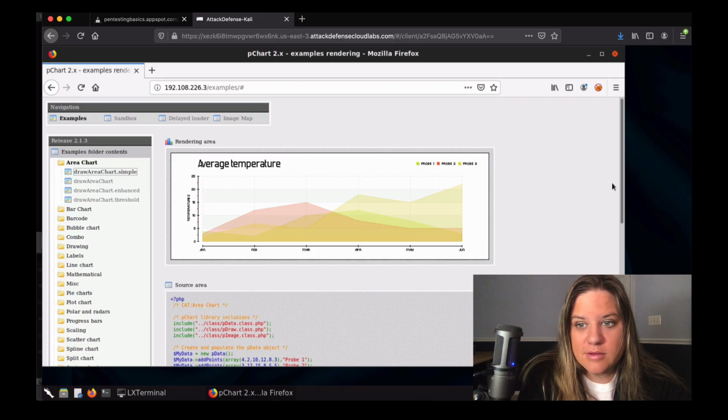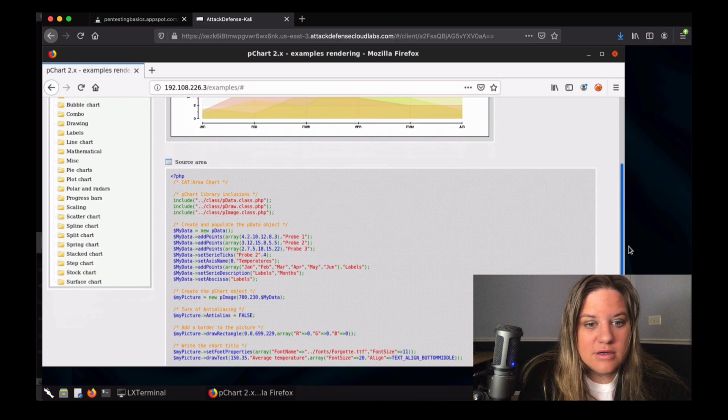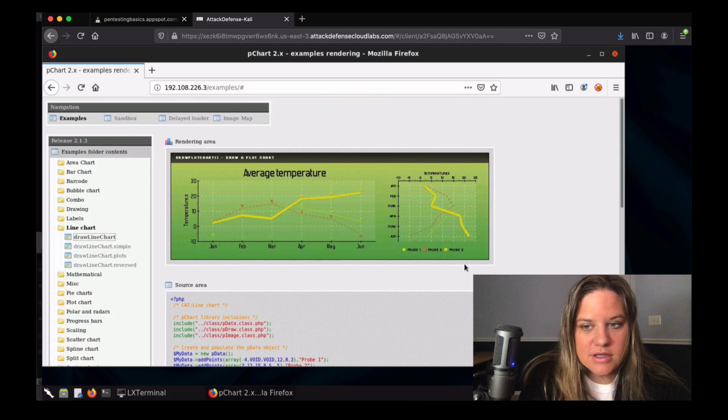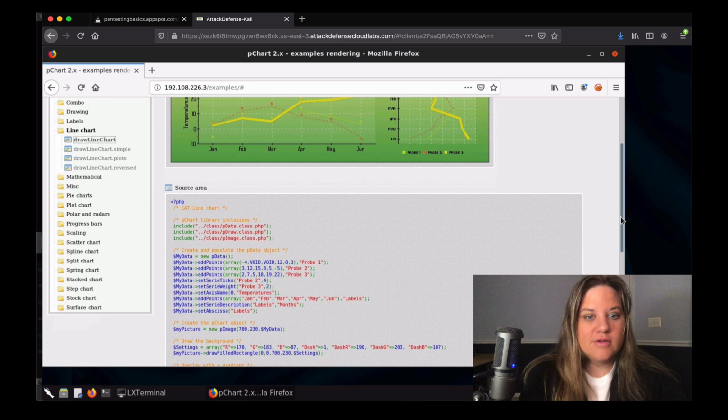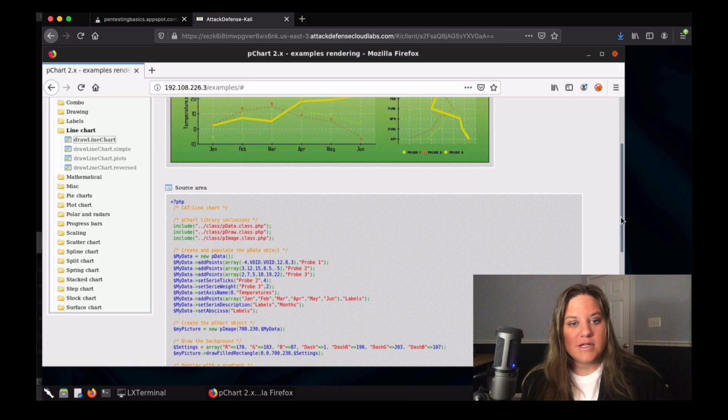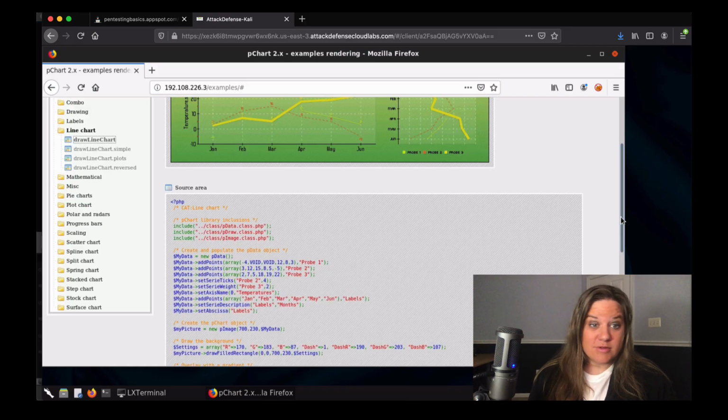But why this would make me think it could be a good possibility is because it's showing source code. So it is taking a file, whatever we tell it to, opening that file and showing us the contents of the file. So that seems like a great place to check for local file inclusion, because if there is a local file inclusion vulnerability, I can just have it magically, because that's what the app does, put out the contents of a file.